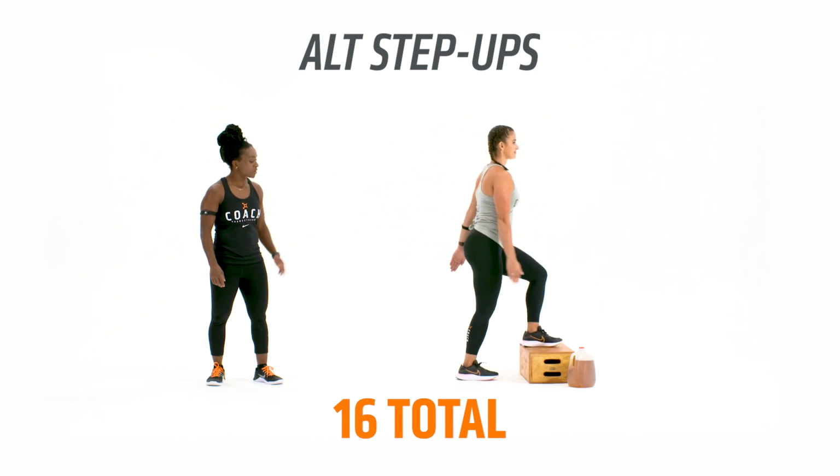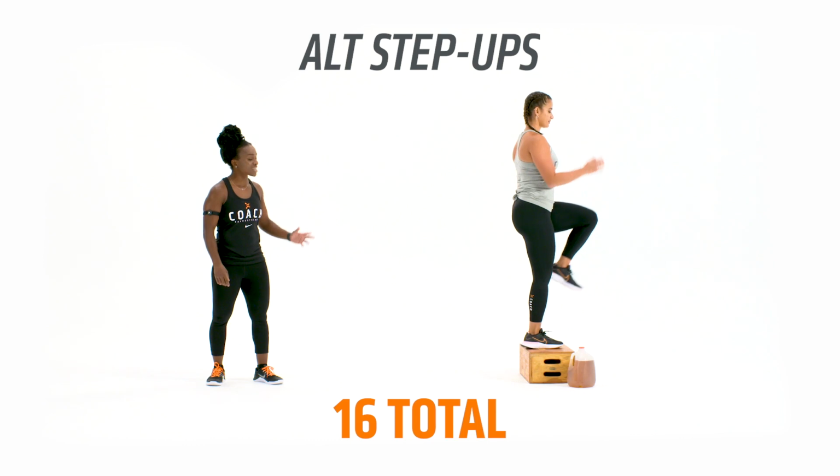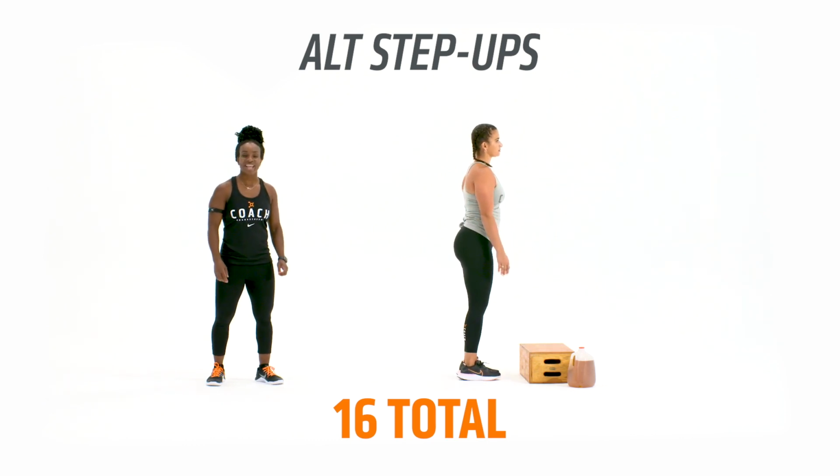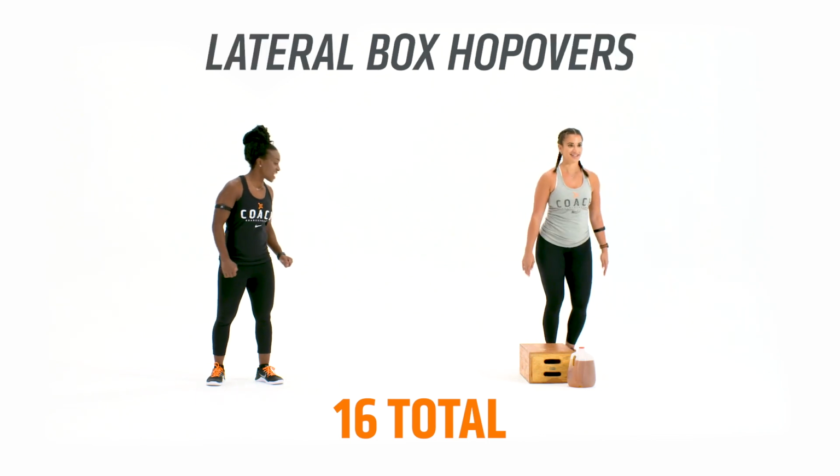When you're stepping up on your object, you want to make sure that your heel is all the way on top, sticking your balance, keeping your core tight, and activating your glutes and hamstrings. Number 4, our last one, is going to be our lateral hop over.